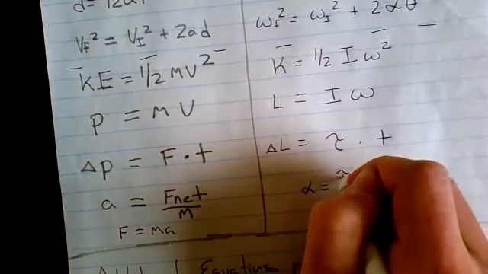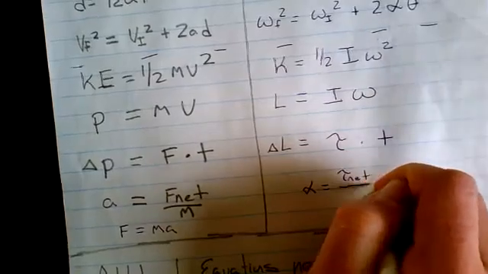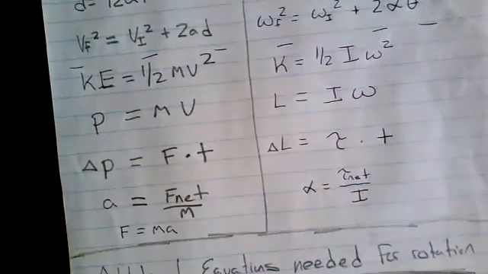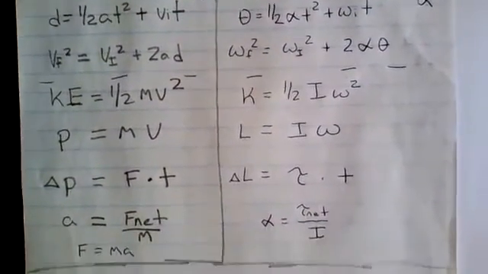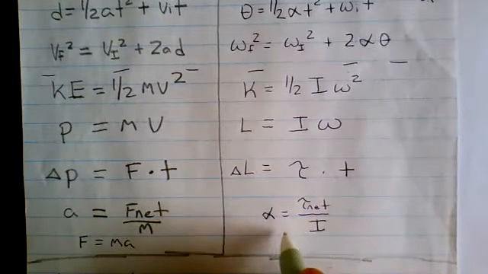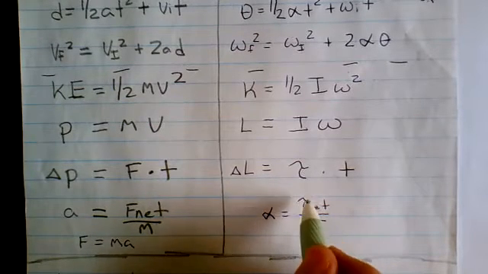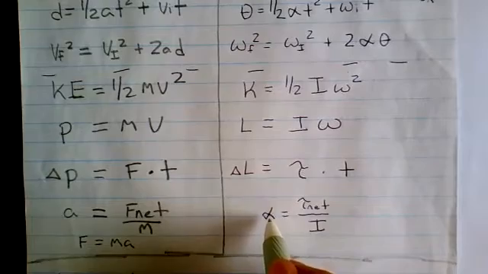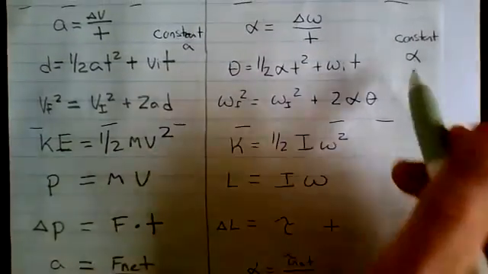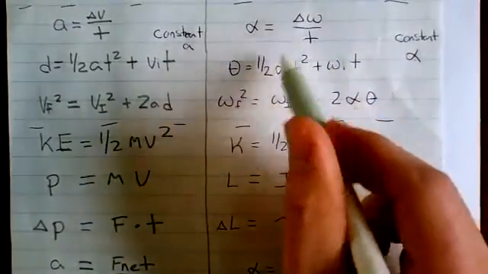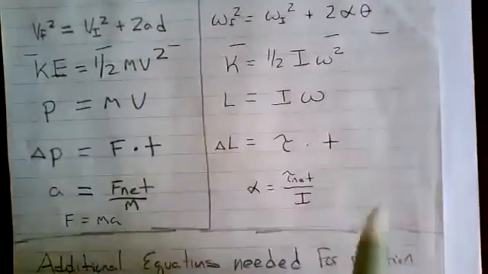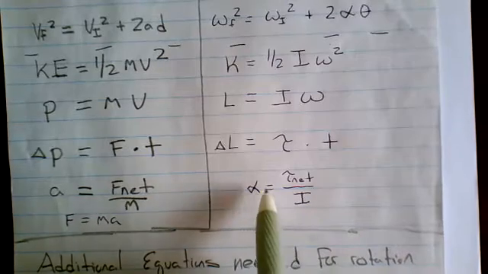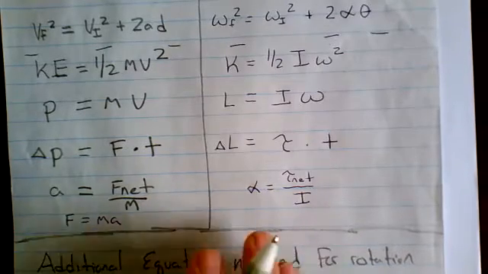Alpha equals net torque divided by I. I'd like to connect two equations for your understanding. And it's this equation here. When we provide a net torque, we create an acceleration. We are usually creating a constant acceleration that allows us to use these equations. So a lot of what you're going to do is a back and forth between these equations. And of course, the Newton's second law version relating to rotation.